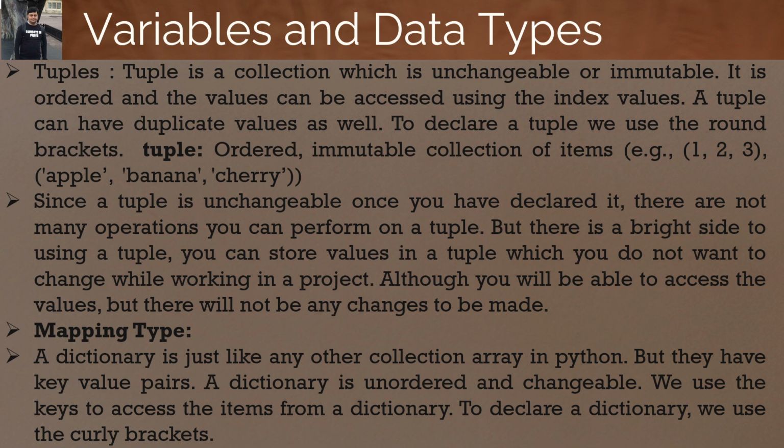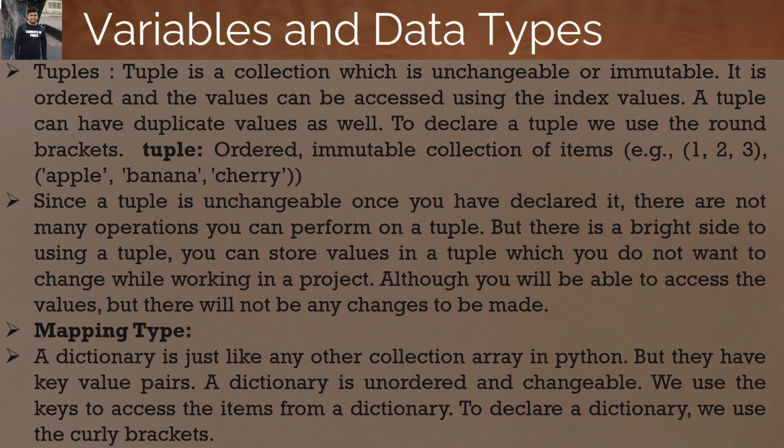Since a tuple is unchangeable, once you have declared it, there are not many operations you can perform on a tuple. But there is a right use of a tuple. You can store values in a tuple which you do not want to change while working in a project. So although you will be able to access the value, there will not be any change made.